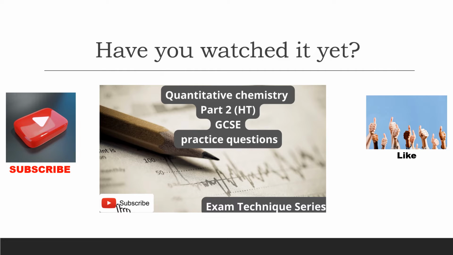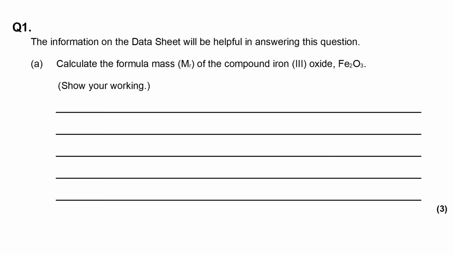The first question is 6 marks in total, so just over 6 minutes. I have to decide whether I have the knowledge to answer it immediately or move on to the next question and return to it later. As I study the blurb, I can see that it is about relative formula mass, and I will annotate the important things as I read them. I have the knowledge to answer the question, so I go ahead.